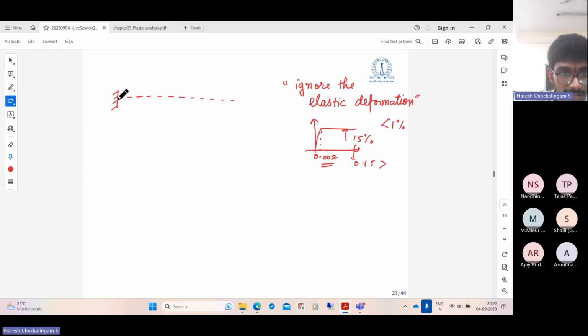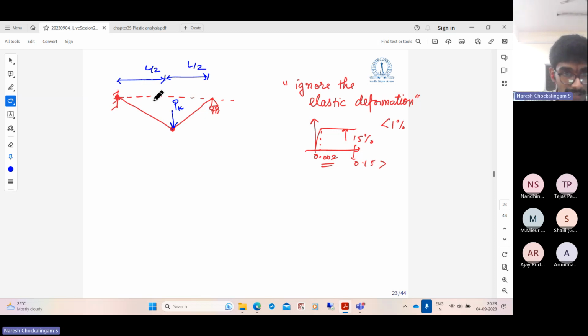So when the structure is at the verge of collapse, the mechanism that we have considered is that there is a plastic hinge formed at the middle of the span. And you have this roller here. And what are the forces that are acting? You have a force applied here, and this is P kinematic. You have assumed a mechanism. And what are the other parameters? So this is L by 2, L by 2.